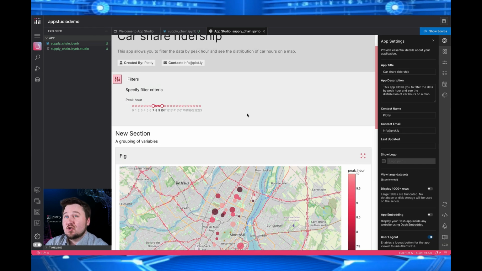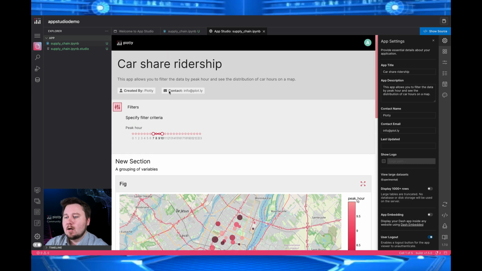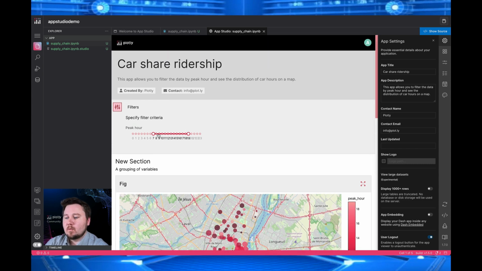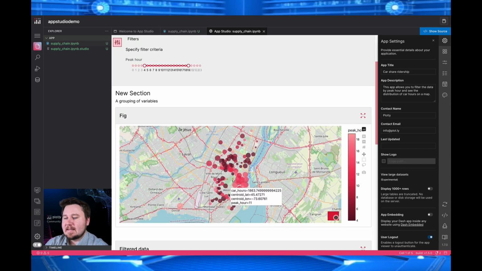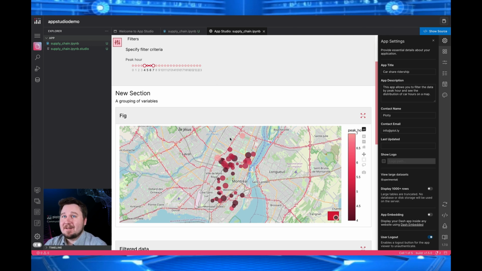As far as controls are concerned, right up top, we have this header where if we move this dial, we can see that our Plotly graph updates. So if I change this, it dynamically updates. This is the type of functionality that you're going to get whenever you deploy, and you can see in real time as you develop, which is one of the beautiful things about Plotly.